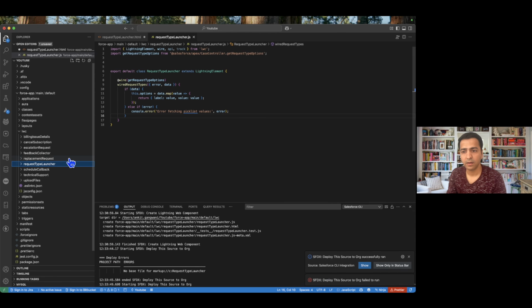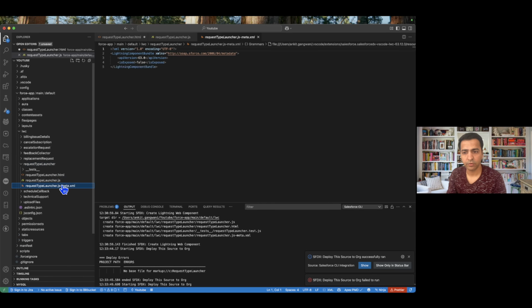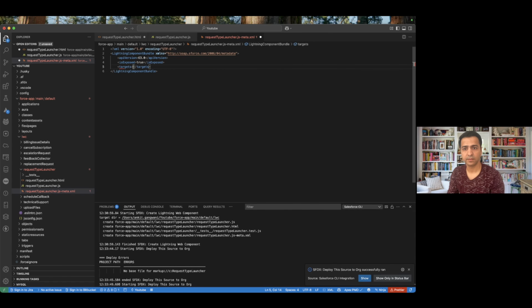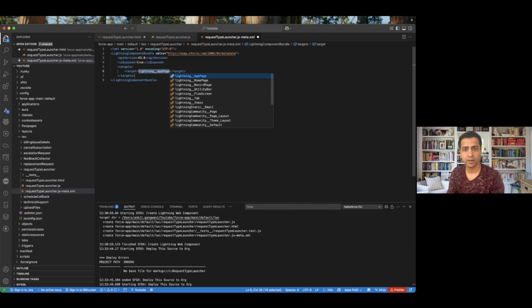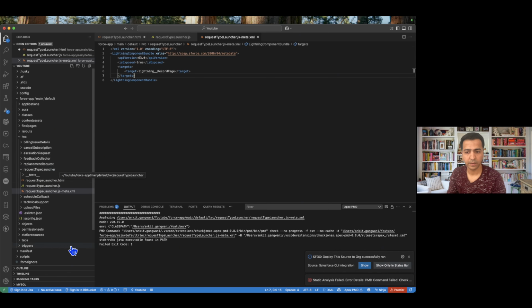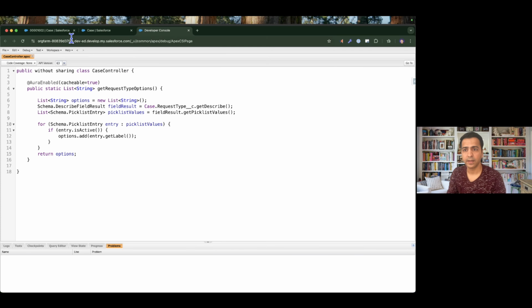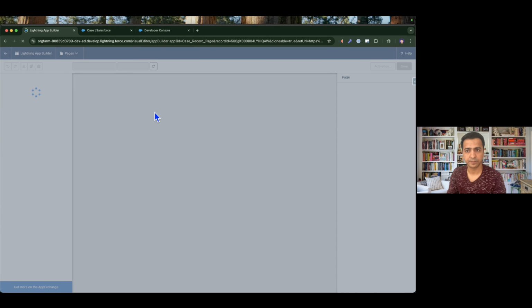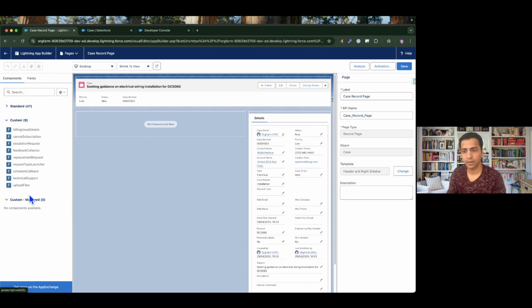So let me first drag this to the case record. For that I need to expose this to true, and I also need to give targets to the record page and deploy again. Done. So now I am going to my case record and drag the component here. So our component is request type launcher.